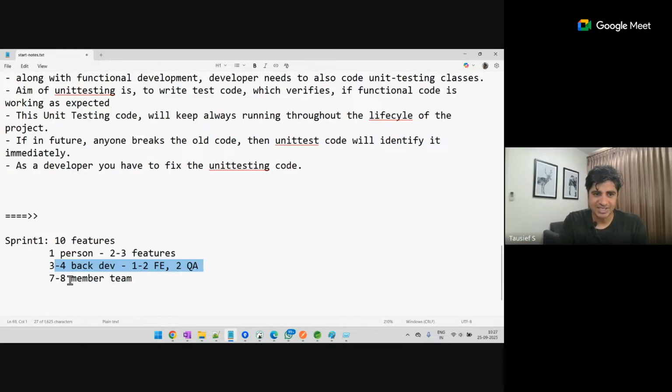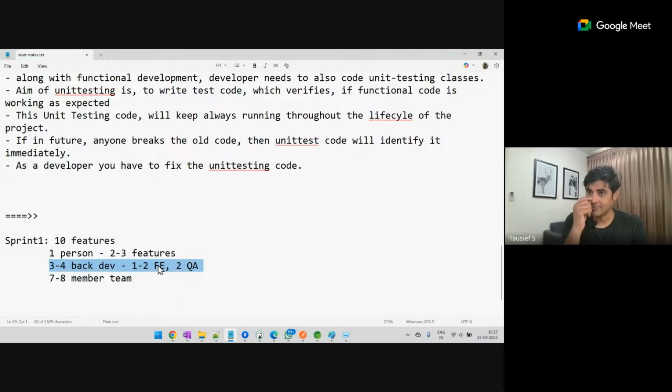But general team sizes are this much, 7 to 8 members. And in that, they will have these kinds of roles and doing the work. In different situations, people might do some changing around here. They might hire full stack and say, you yourself have to act like front end and back end also. So we are not going to hire separate front end people. So sometimes companies will do that.